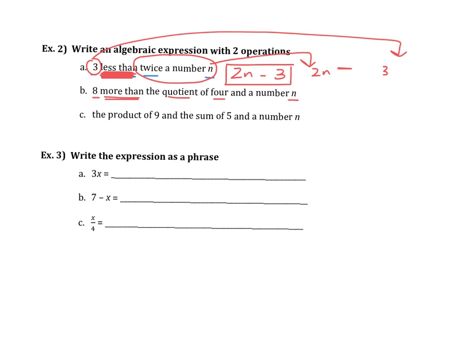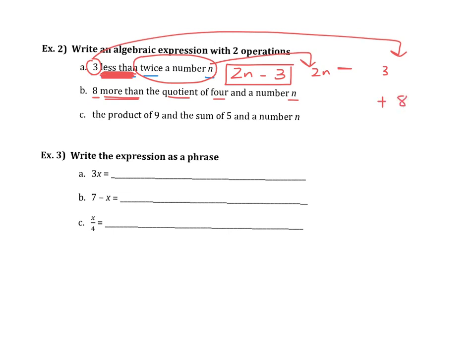What's quotient? Division. Okay, so you can do the division sign, or you can do the division bar where you put the numbers one on top, one on bottom. Either one of those is fine. More than, I would flip it. You don't have to on this one, but I just like to for the sake of consistency.